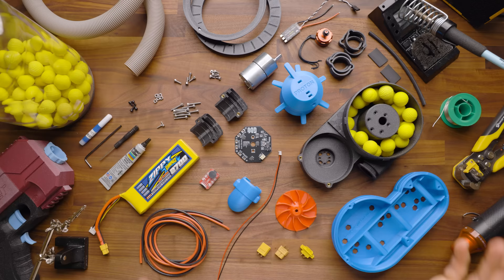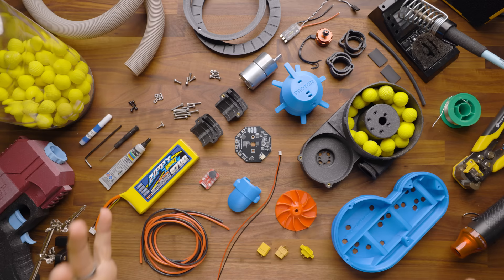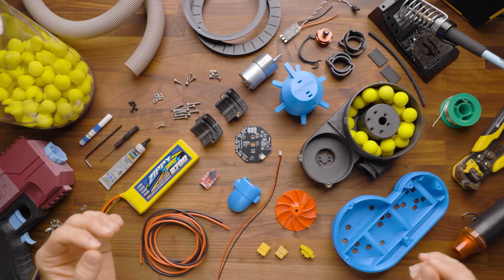I'm going to show you how to build one all the way from these parts and these tools that you see here. I'm going to run you through everything you need to know to get this set up. There are several other reference videos that I will mention in the video, and those are on the product listings themselves for individual components.